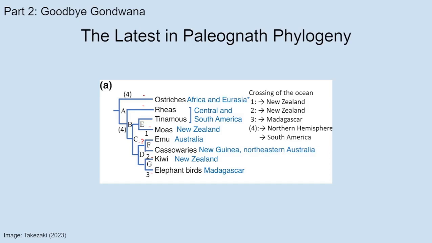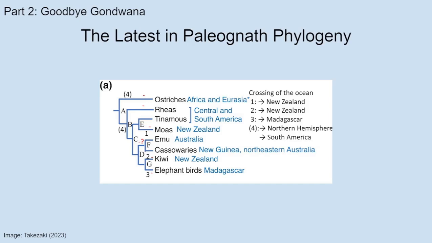And so in the world of paleognaths, we've had a new study on paleognath phylogeny. I talked quite a bit about paleognath phylogeny, both in the episode itself and in subsequent updates. And basically, paleognath phylogeny is very difficult to figure out. This new study basically reinforces that. What it did was that it looked at different methods of analyzing paleognath genetics. This was a study on the interrelationships of living paleognaths, living and recently extinct ones, for which we have genetic material, and basically looked at different methods of analyzing these genes, as well as analyzing specific types of genes.